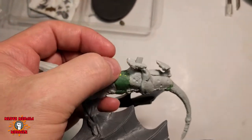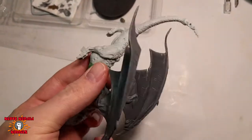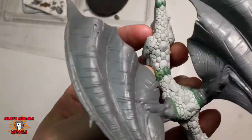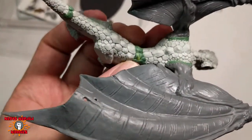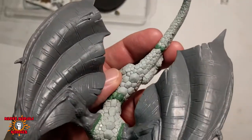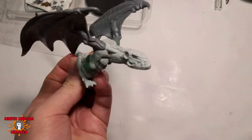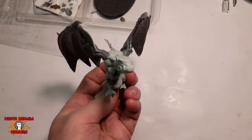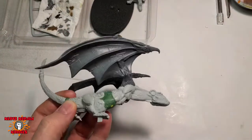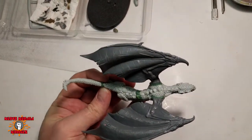As you can see, some of the green stuff didn't mix well — it's very old — but I think it'll still cover well. I tried to blend it into the scales on the back. I think it'll look good once it's all primed. Same with there on the tail. But overall, it's got that bend in its body, and that's kind of what I wanted. It's got that nice S-shape, as you can see here.